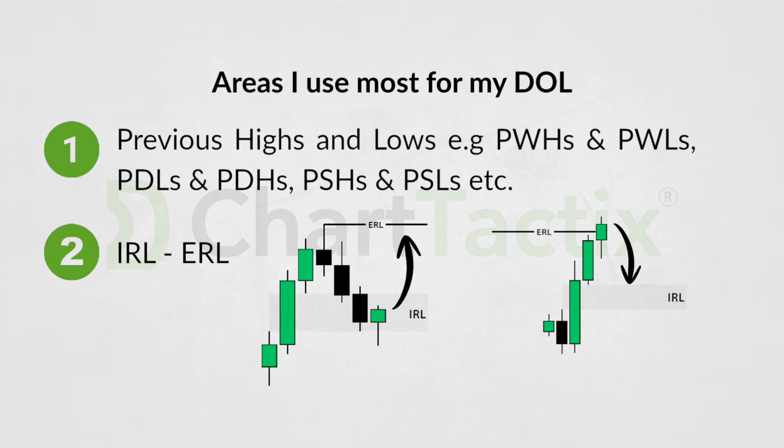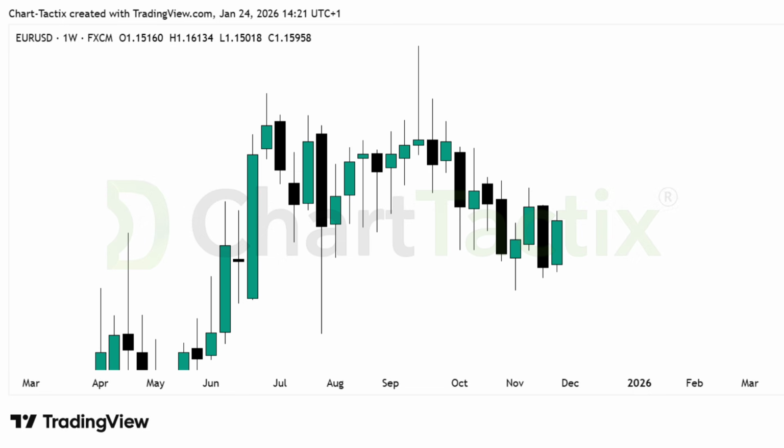Now let's head to the chart so I can show you some real examples of how I've been able to map out my draw on liquidity in the past. I'll be using examples that I shared for free in my free community so you can see that this isn't just hindsight. This is something I actually use, and it's something that's been very impactful. Now, the first example I'm going to show you happened on the 1st of December, 2025. This was the analysis I shared in my free community.